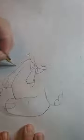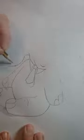Okay. Right. So there we are. Elephant's jaw or his chin. That's his chin, yeah, and this is his jaw, yeah. Hello, I'm an elephant. Right, so, let's bring this down around like that. Just like that.